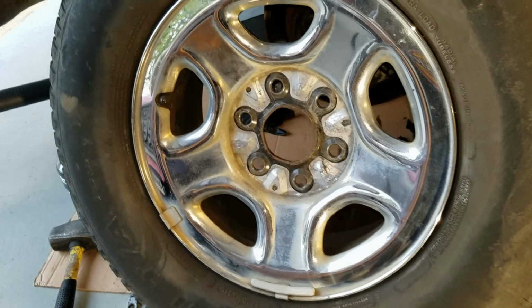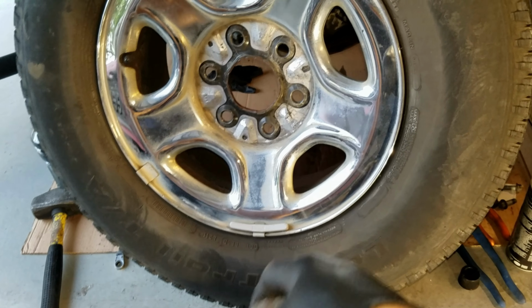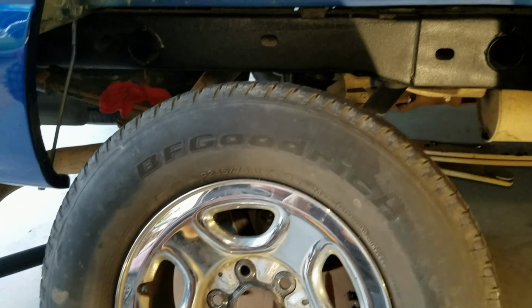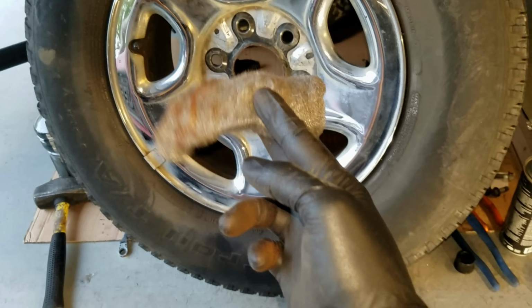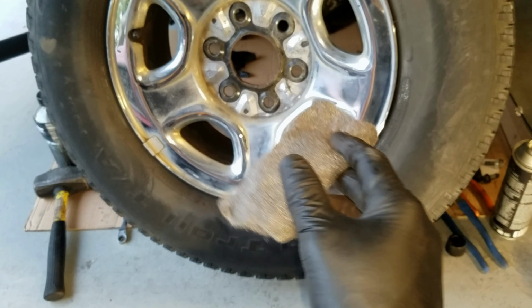All right, here's a little detailing tip on chrome. Chrome bumpers, or you got some chrome wheels, chrome clad wheels. Okay. And just got done with the brakes on the Silverado, and you're gonna have to detail the wheels. Get yourself some super fine steel wool. It's gotta be super fine, okay?